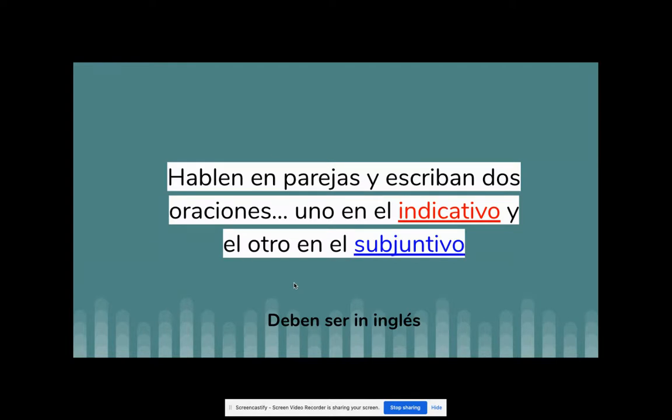Now, what we had people do in class was think to themselves of how to come up with an indicative sentence and how to come up with a subjunctive. So if I said, my water bottle is full of water, I could say, it is wonderful that my water bottle is full of water. So it is my first subject, is my first verb. That is my connector. And my second clause is stating my water bottle is. Water bottle, second subject. Is the second verb.